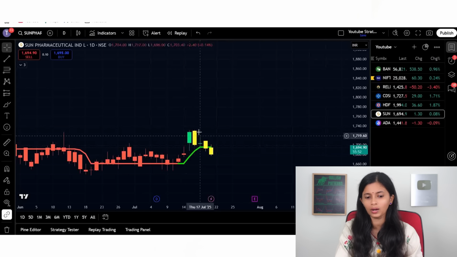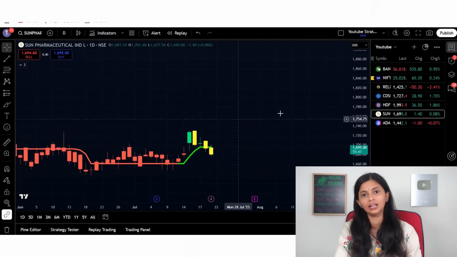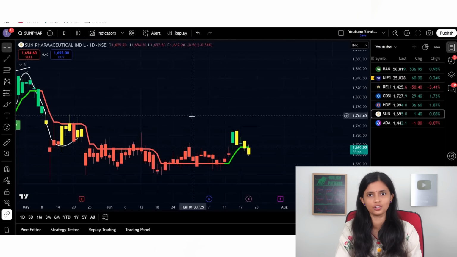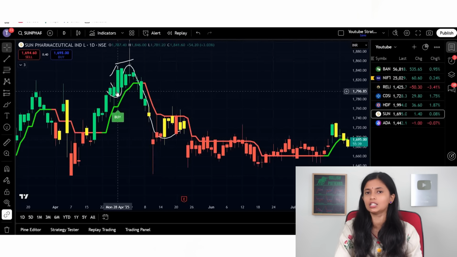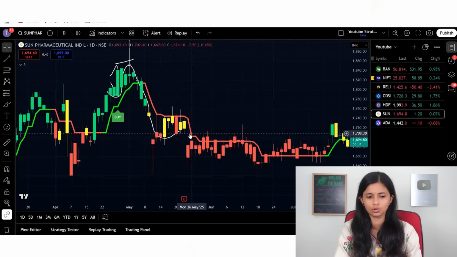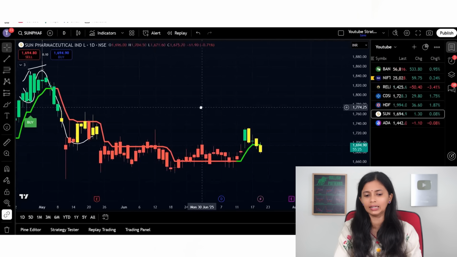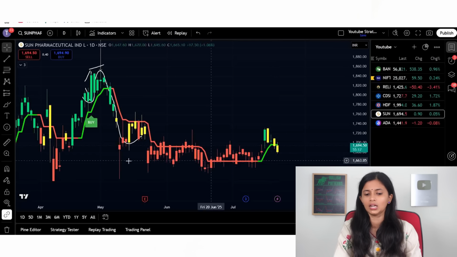But here you can see a yellow candle has come. So again we are going to wait. When we get a proper green candle, the next day if that candle is also green, then only you are going to take the entry. I hope you understood. When you see a very big candle like this, if the entry candle is very big and it is far away from the trend line, do not take the entry directly. Just wait for the retracement, that is for the bunch of yellow or red candles to come. And after this retracement, you have to get a green candle with a green trend line. Now again, since we got the entry somewhere at this point and now it is again far away, it is better not to take the entry. It is better to wait for another entry signal to come.